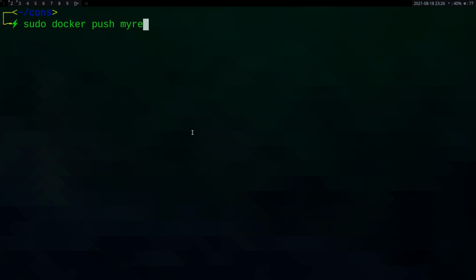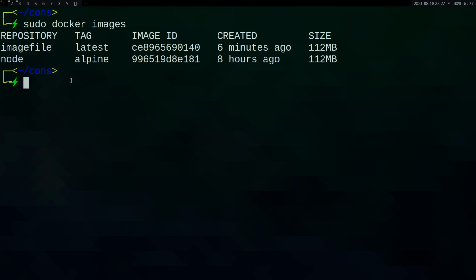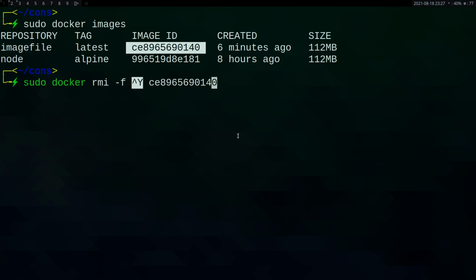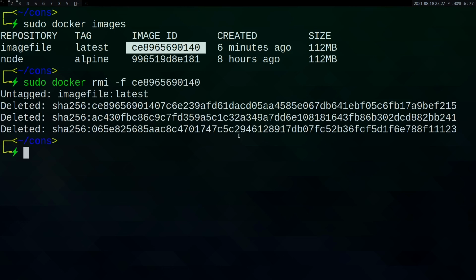Here if I do docker images, you can see I currently have two Docker images. How can I remove them? I can do sudo docker rmi and specify the image. This will delete the existing image in my system.